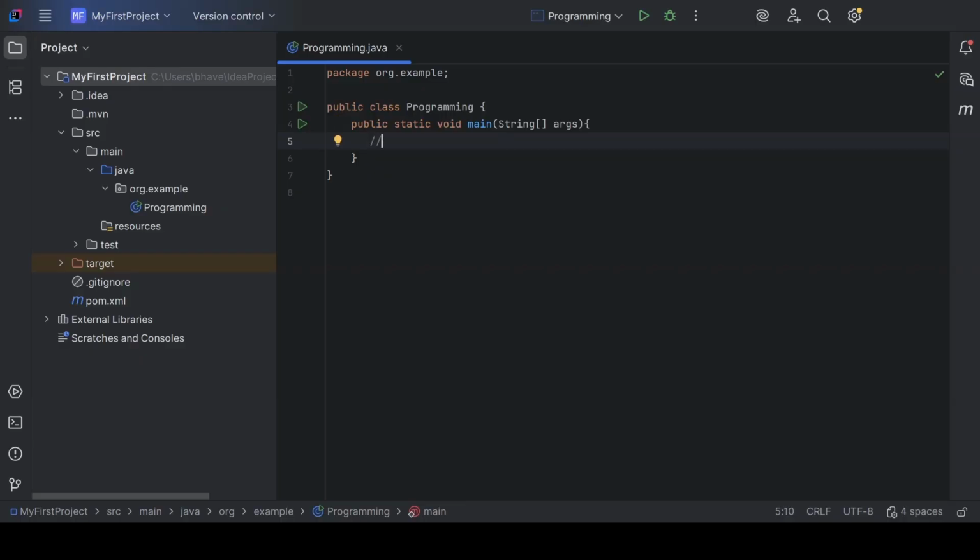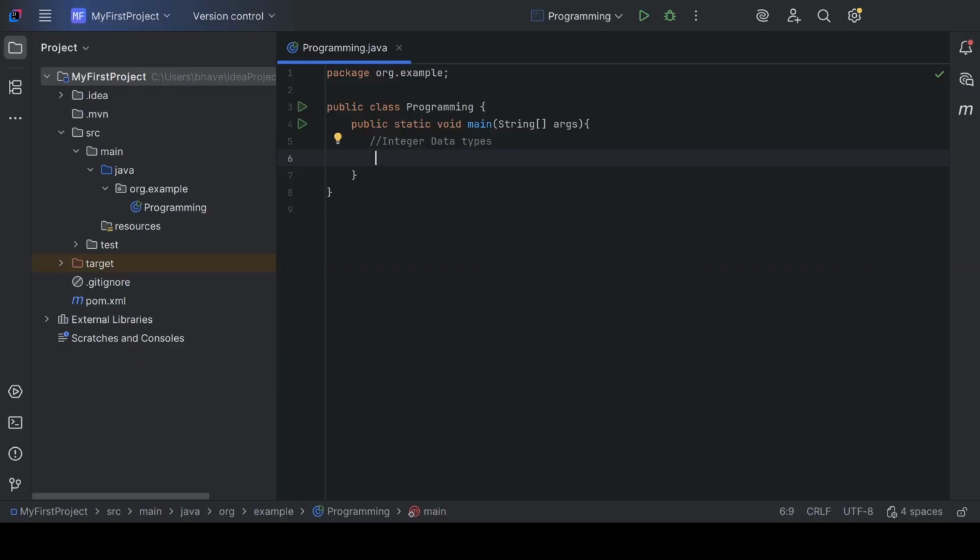So, what are integer data types? Integer data types are used to store whole numbers. Whole numbers do not contain any decimal values.